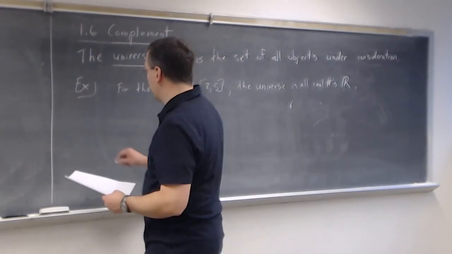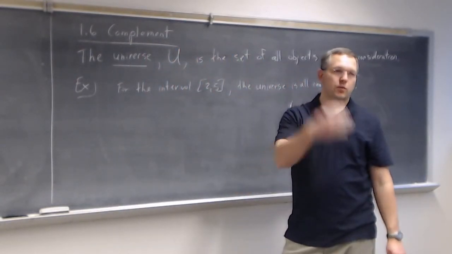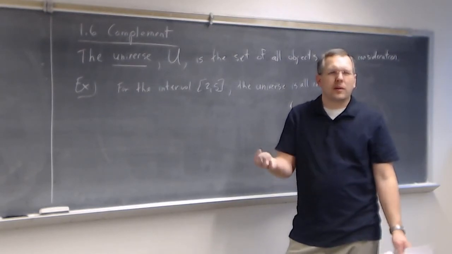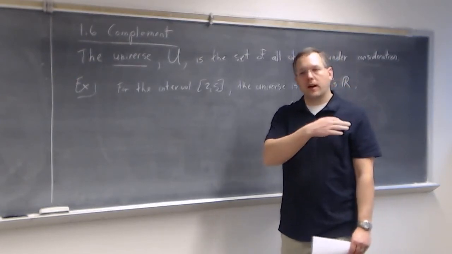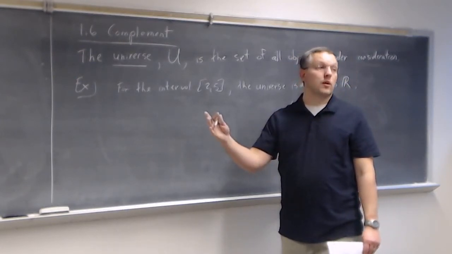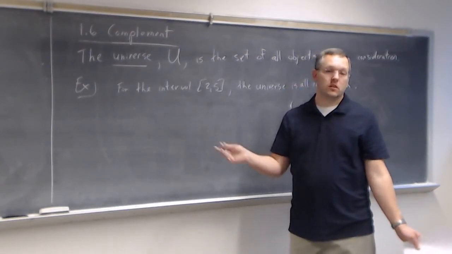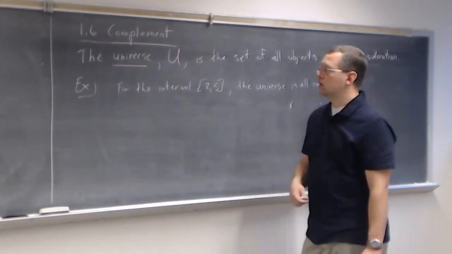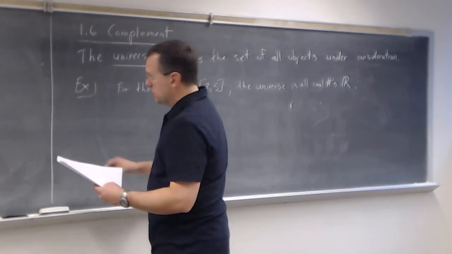Maybe another example I can put is prime numbers. When you say a number's not prime, am I talking about something like the square root of 2? No, it's just implied that I'm talking about probably the natural numbers. Usually when you look at prime numbers, you're only concerned with the natural numbers. So you look at prime numbers and composite numbers. So the natural numbers would be the example of the universe.